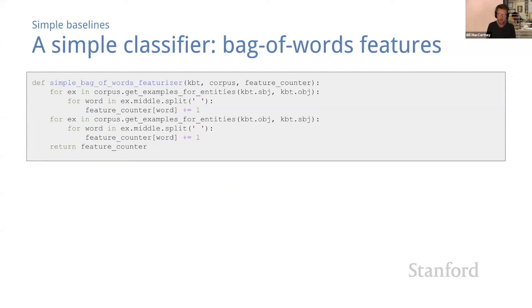Let's get started on that. We're going to build a very simple classifier using an approach that should be familiar from our look at sentiment analysis last week. We're going to start that by defining a very simple bag of words feature function. Here's the code for that. What we're going to do is to get the features for a KB triple. We're going to find all of the corpus examples containing the two entities in the KB triple, the subject and the object, and note that we do that in both directions—subject and object, and then also object and subject.